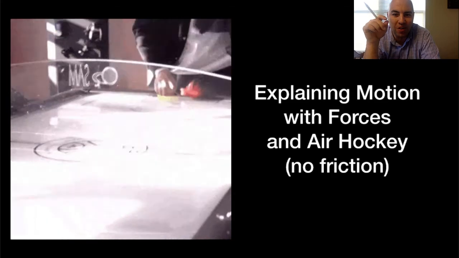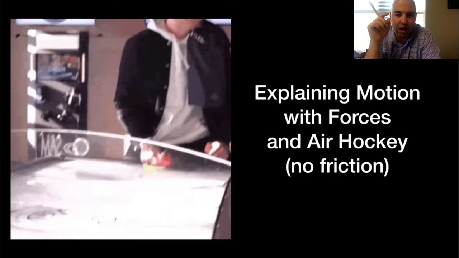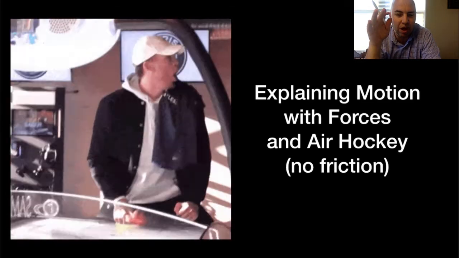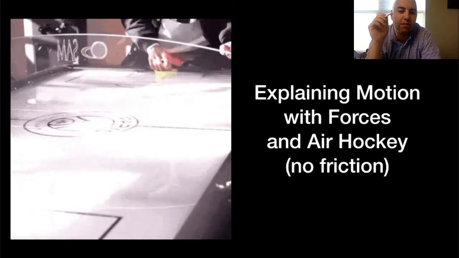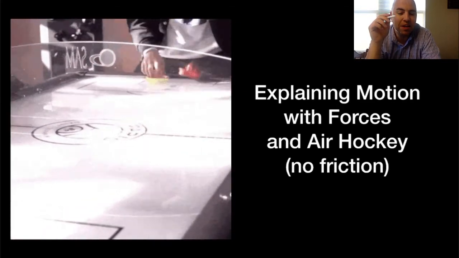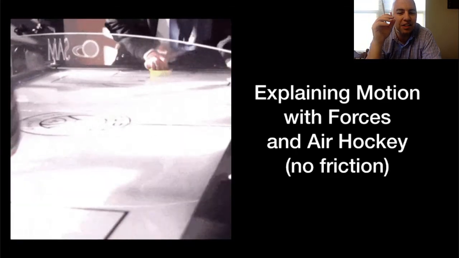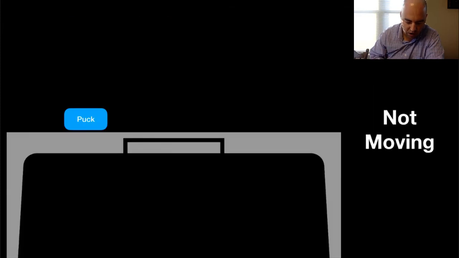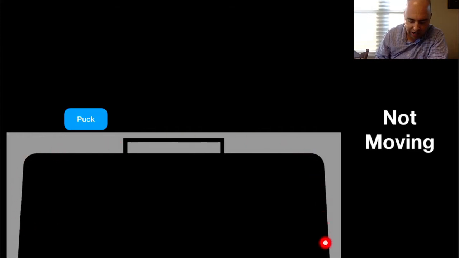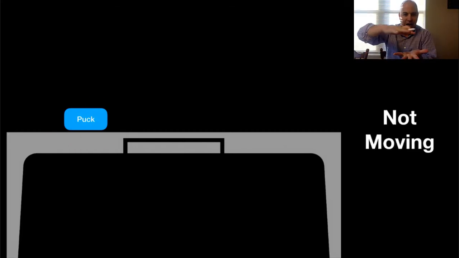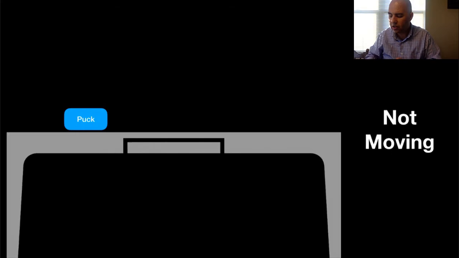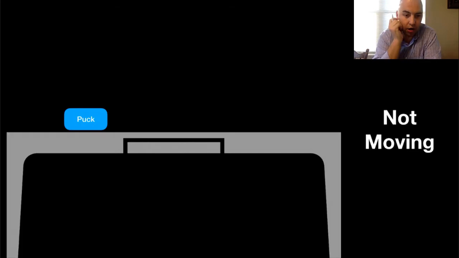Now let's talk about what this means. I love air hockey — it's something I'm absolutely horrible at but have a lot of fun doing. We're going to explain motion using the idea of air hockey, and we're going to pretend it's a perfect air hockey table with no friction at all. Here's our air hockey table and here's the puck, sitting on top of a perfect little layer of air with no friction between things. Let's take a look at the forces acting on the puck and try to describe what's going on.